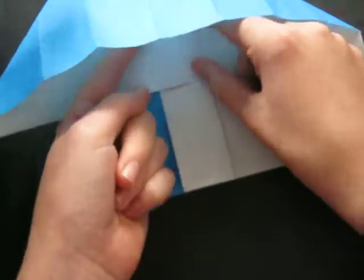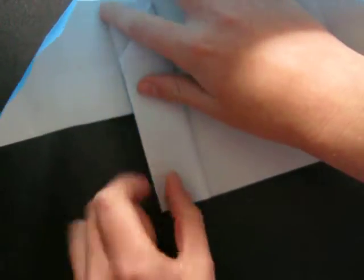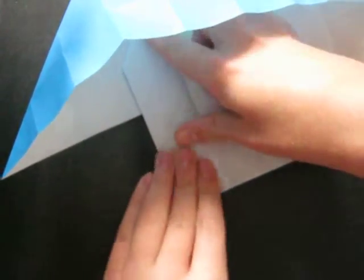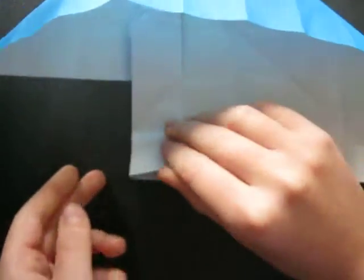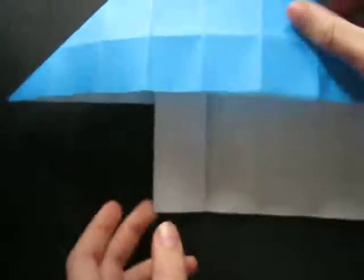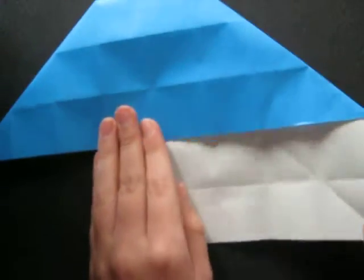So now you can see we have another crease right there. We're going to valley fold this edge over to the left. And you can crease. We already have the crease, but you can recrease. Make sure it's right along the existing crease. And it should look like this. And then you can flatten the top. So now it looks something like that. Okay, so now we're going to repeat with this side.